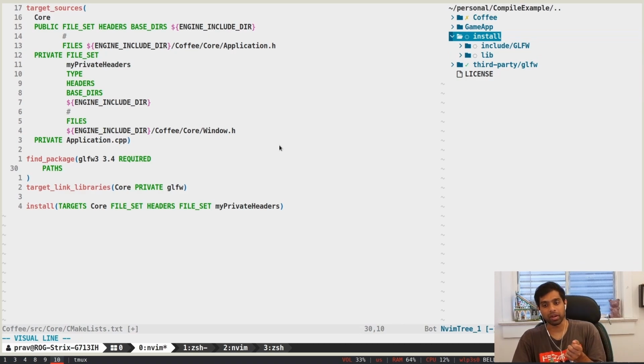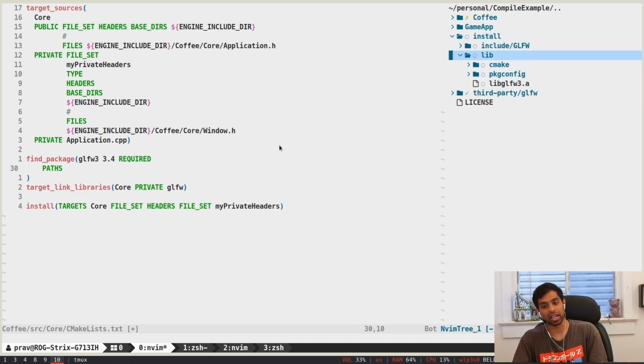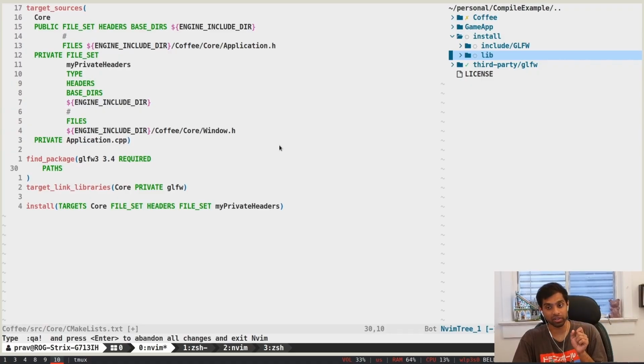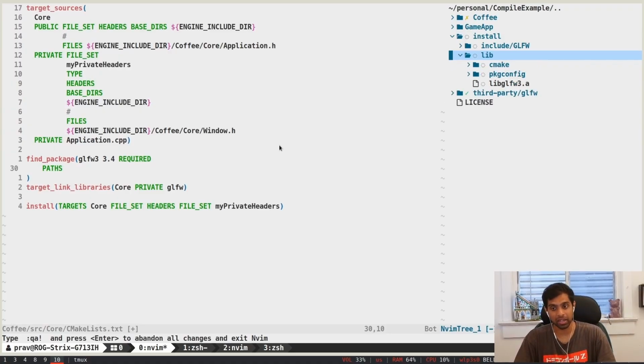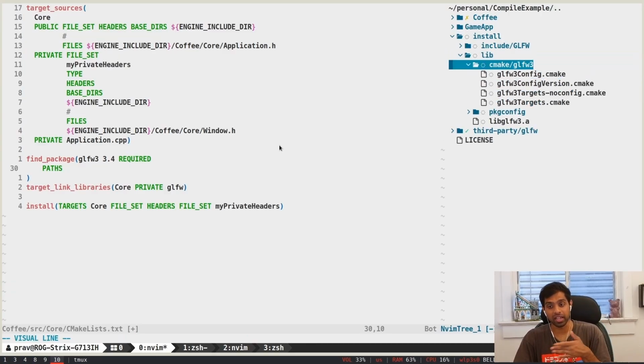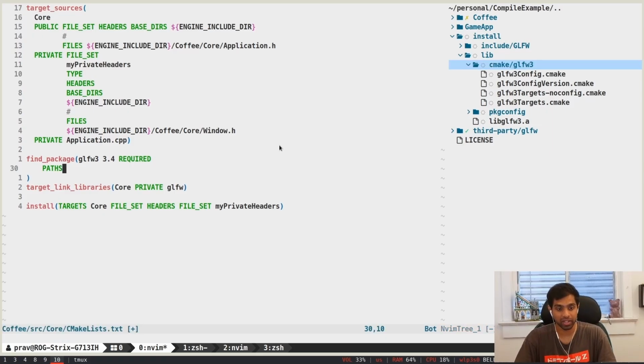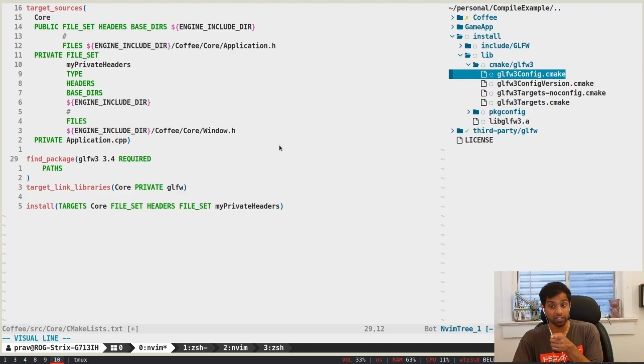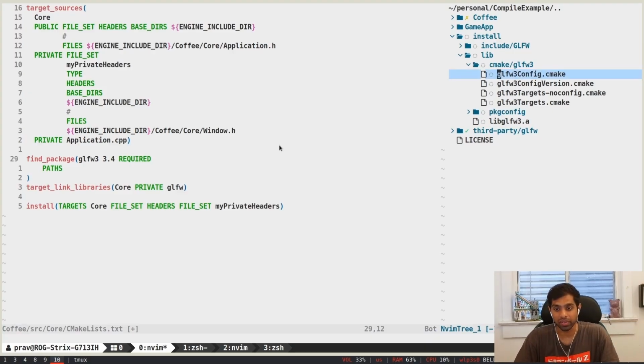I think if you specify one path, it's going to try and recursively search in all the directories that it could be in. For example, if it's doing it in Linux, it might know that there might be a folder called lib, and then inside lib there might be something like CMake, and then inside that there might be a folder called GLFW3, and then inside that there might be a file called glfw3config.cmake. So when you say find package, this is what it looks for: glfw3config.cmake, right? So the name of the library that you specify, and config.cmake. This is the file that it looks for, right?